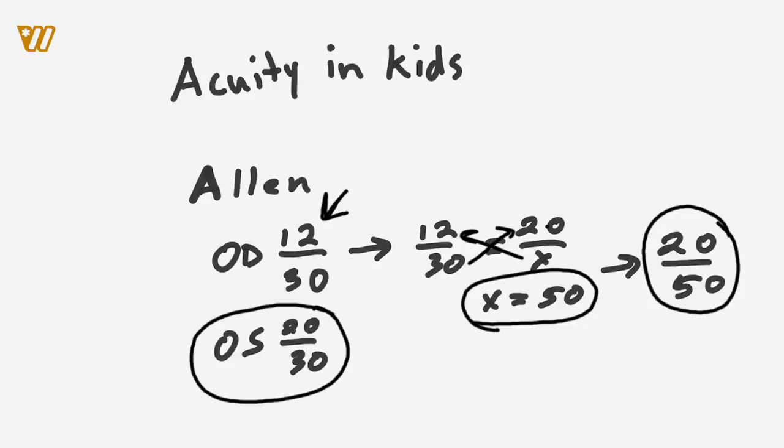So key points with Allen, because like I said, it's not something that we use all the time in clinic. You may have used it some recently in your pediatric clinic. If you do, that's great. But if not, the key points: whatever distance they see the card, you put that over 30. Then to convert that to the 20-foot equivalent, you put 12 over 30, and you're going to have 20 over x, and you cross multiply. That gives you your letter size at 20 feet, and that gives you your equivalent visual acuity that we would document at 20 feet. Excellent job, guys. Let's keep on going.